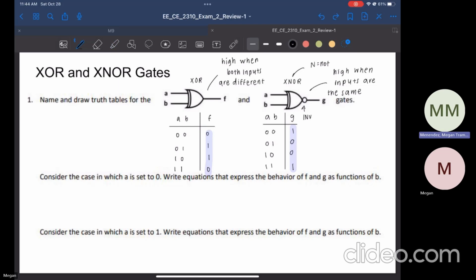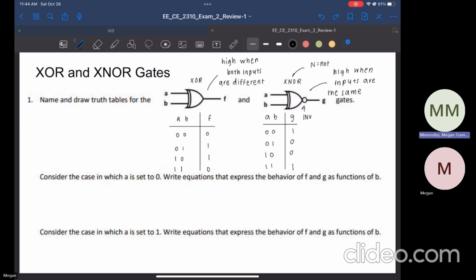So then it says, consider the case in which A is set to 0, write equations to express the behavior of F and G as functions of B. So if A is set to 0, let's look at the XOR gate first. If A is set to 0, then we're looking at these 2 lines.